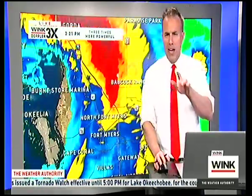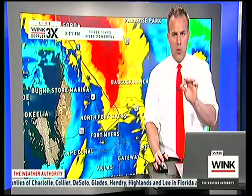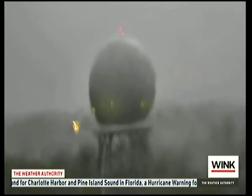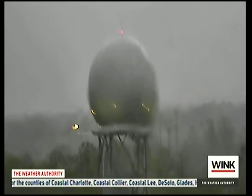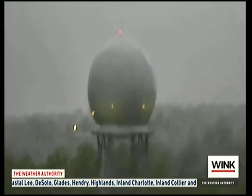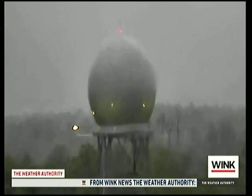If we could in the back, I'm curious to see this. Let's punch up the WINK Doppler cam. That's where the eye wall is right now working its way towards. So the WINK, yeah, there it is. And it's hanging tough. It's doing a great job. Let's keep it going. But that eye wall is about to approach the Doppler, and it's probably going to get the biggest test that it's ever had so far since we put it up, with winds upwards of 100 miles an hour, but so far taking it like a champ. Babcock Ranch, you will also shortly see the periphery of this eye wall, and where you see that dark red, that is going to be working its way into Babcock Ranch.